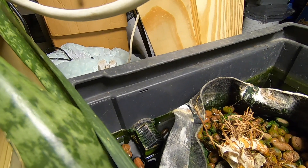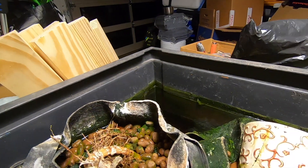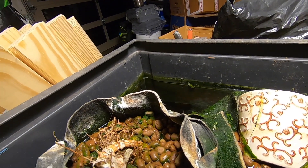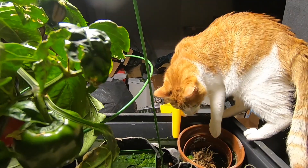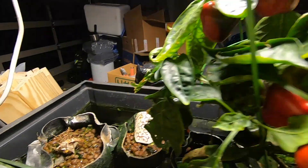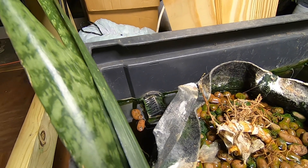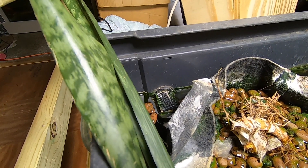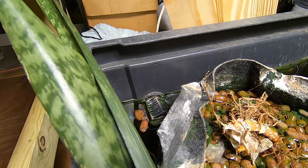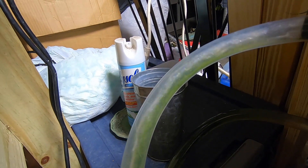It's not a bad system if you've got a garage and you want to grow things in. Here's the overflow — as the water level comes up you can hear the water. The cats bother the bell pepper plants, so the garage is a good place to keep everything safe. When there's overflow it flows back into the reservoir for about 15 seconds, then the pump shuts off and everything drains down.